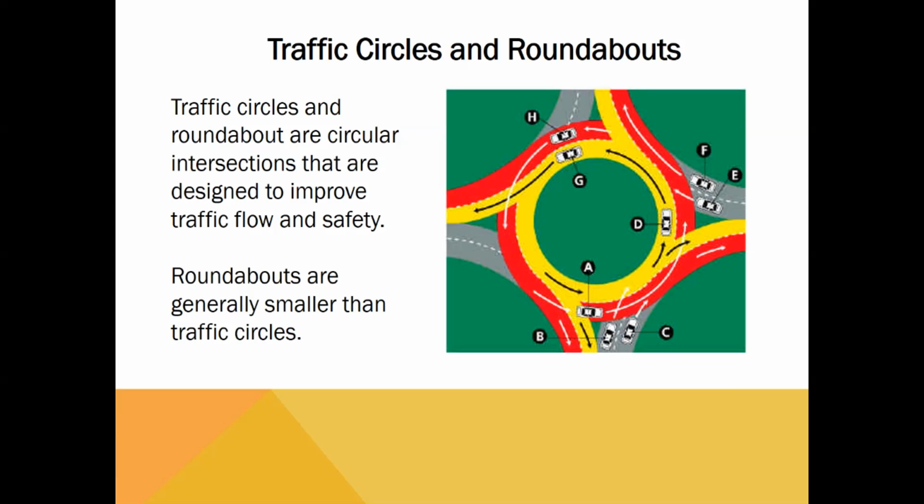Also, if vehicles inside the traffic circle are traveling at the same time, like car H and G, they're traveling side by side. The vehicle on the left, which is G, has the right of way and can exit. You can see his path with his arrow. Car G is going to exit coming up soon, but H wants to keep going to the next exit. So the vehicle on the right, H, needs to yield the right of way to the vehicle on the left.